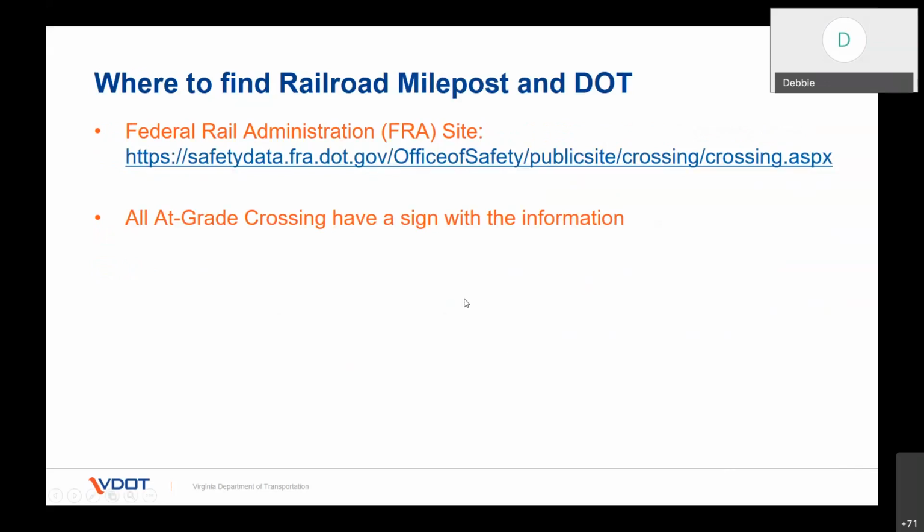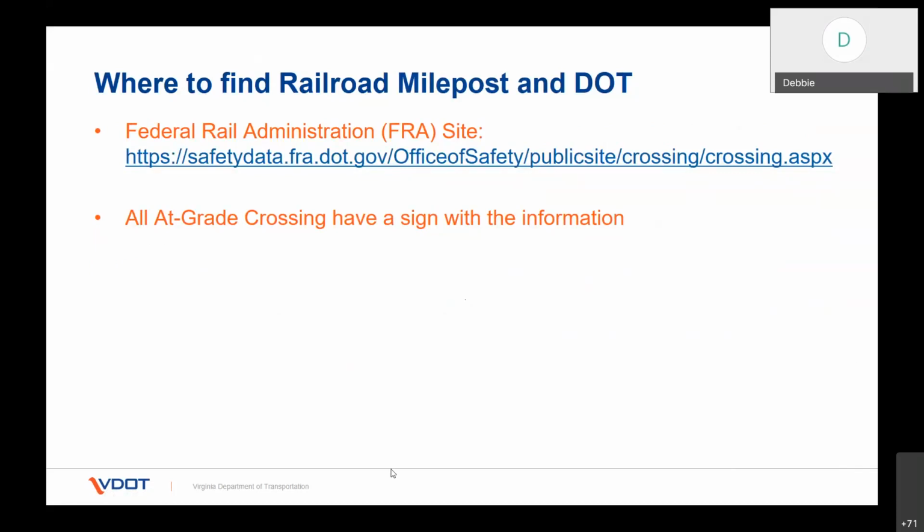One of the places that you can obtain this information, also additional information, is the Federal Railroad Administration site. There's an inventory site here, and if you were to hit on this blue, it would take you there. That inventory site will state exactly where your project is. It will give you your milepost, your DOT number, and the division for the railroad that you'll be working in.